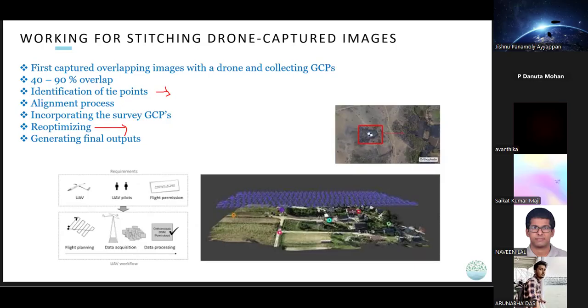After we generate this sparse point cloud data, in the next step we generate the dense point cloud data. The software densifies it by creating millions of points. This is the second step. After we have the dense point cloud data, we generate a digital surface model from it. The software interpolates the elevation values of each point to create the digital surface model. And the final output that we receive from drone image processing is the orthomosaic data.